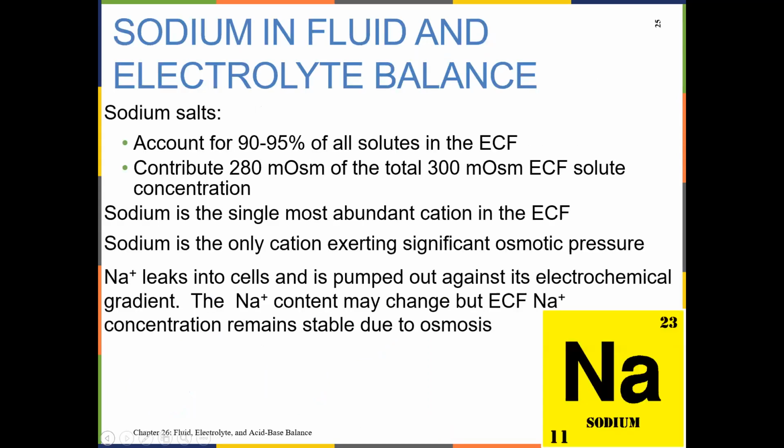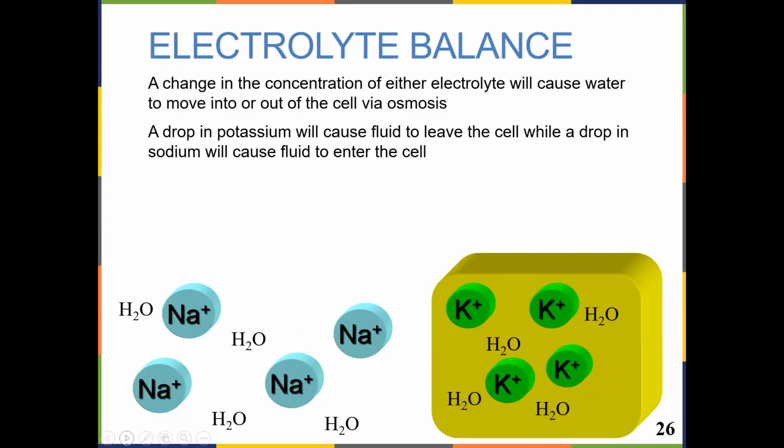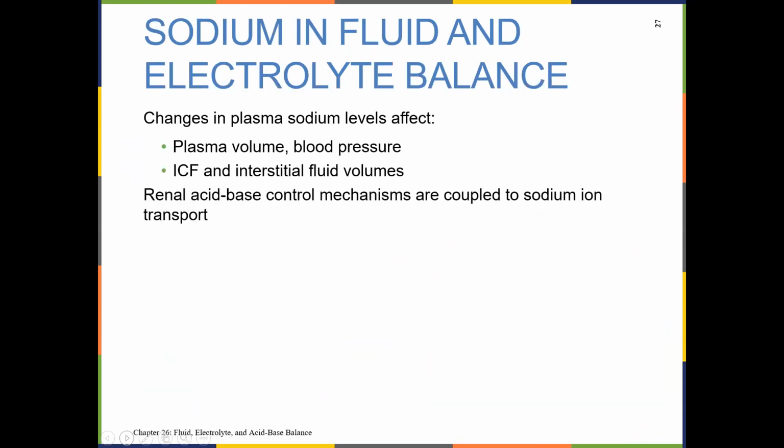So if we lose potassium, we lose water. Water goes to the outside. If we lose sodium outside, we will lose water. So water movement is driven by the presence of sodium and potassium, mostly sodium. While potassium has a role to play here, it's mostly sodium. Number one answer, which electrolyte is most important? It's always sodium.